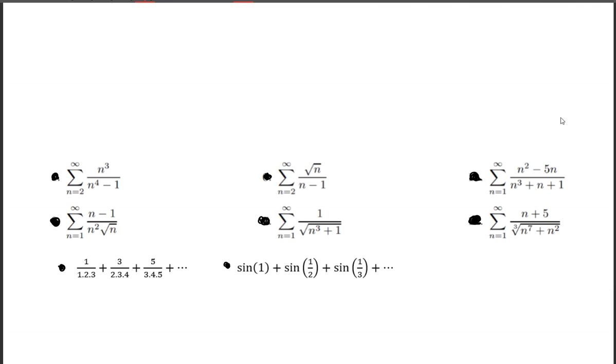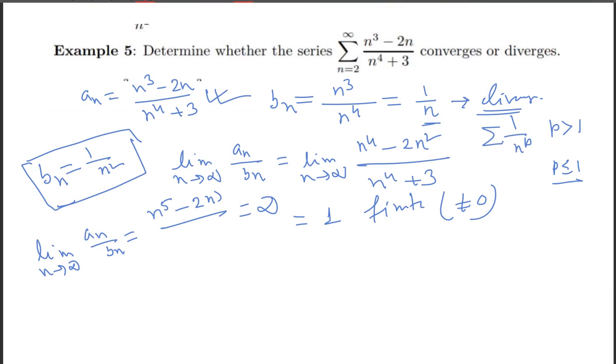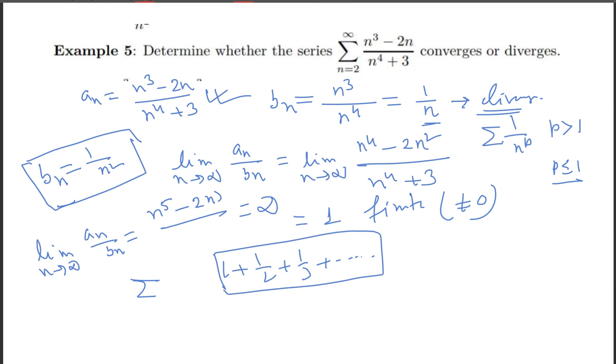Sir, in the previous question, n is starting from 2, so still 1 by n will be divergent. It is starting 1 by 2, then 1 by 3, 1 by 4, and so on. Last day we have discussed a lot about this. It is not that whatever you are seeing is the correct thing. If you go through the P series proof, 1 by n to the power p, you can see that this will be greater than or equal to some 1 by 2 to the power n series.